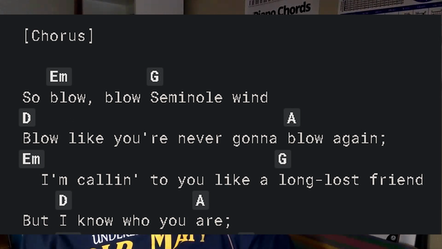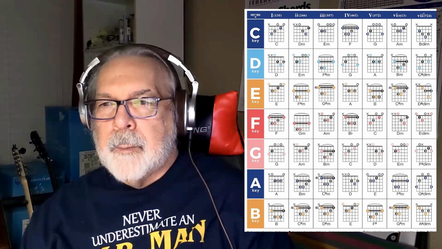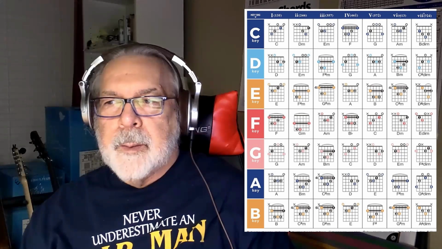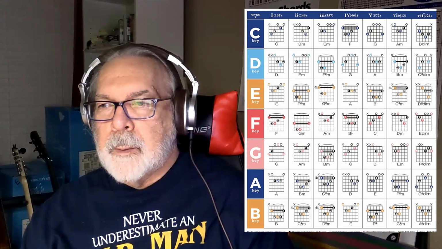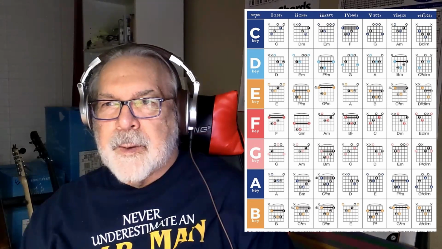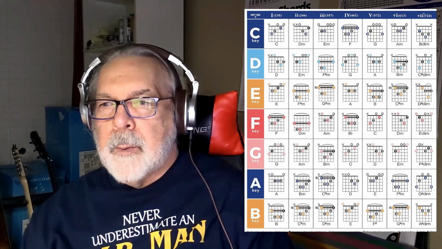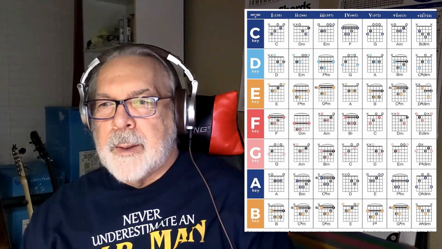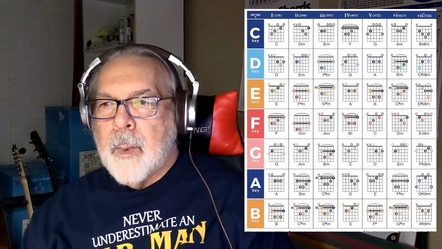We know that we're going to change the E minor, G, D, and A, which are the 1, 3, 7, and 4. Let's go over to the 6th, and we'll see that the B minor is the relative minor of the key of D. B minor is going to be a 1, so that's one of our chords. C sharp diminished is a 2, D is a 3, that's going to be another one of our chords. E minor is a 4, that's going to be another one, but instead of playing the E minor, we're actually going to play an E.